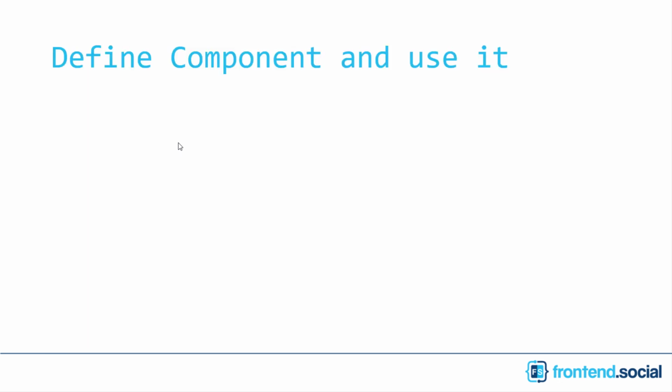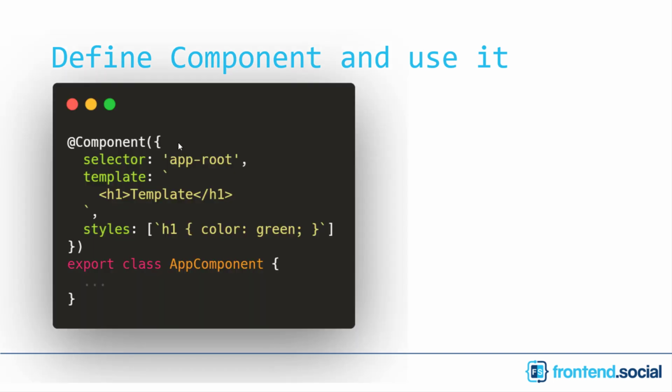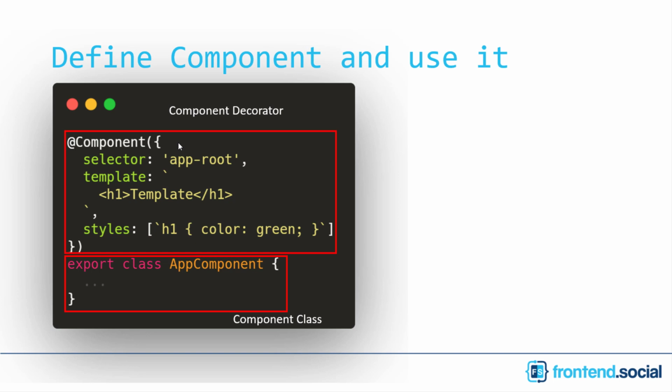Now let's move on and see how to define a component and use it. That's a very important thing, correct? To define a component, you have to define a component class, which is a plain ES6 class. And on top of that, you have to mention the @Component decorator. There are some mandatory properties like selector and template.